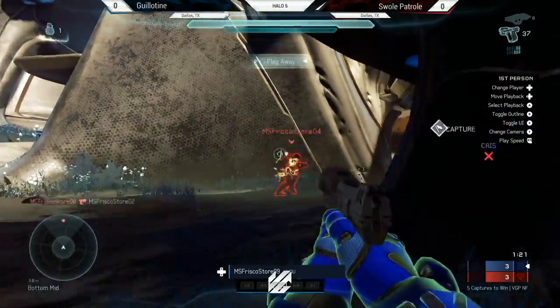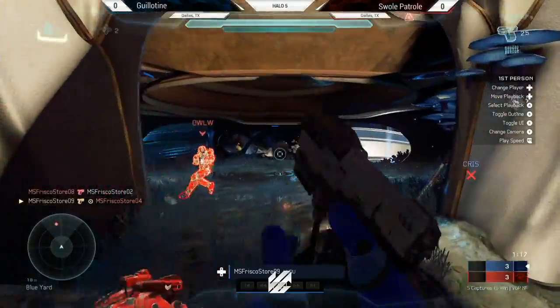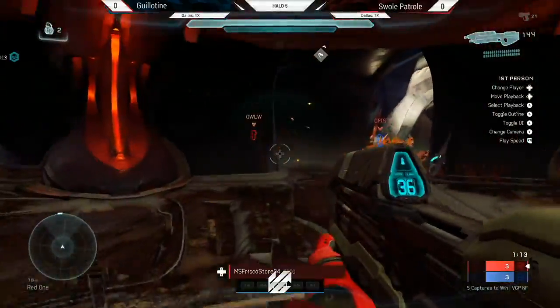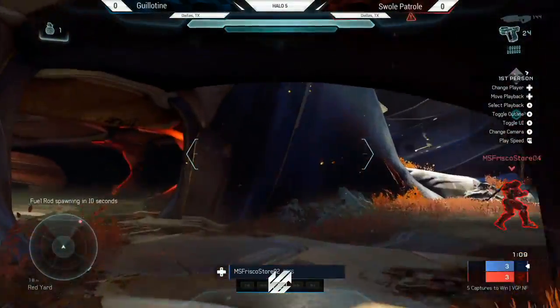But now trying to go for it. Double teaming 05, but that wasn't too good. He didn't help his teammate out enough there. It looks like 08's having a little trouble here. Oh, 08 brings it in. Good play coming out of 08. 08's going to get taken out, though, by a nade from 02.